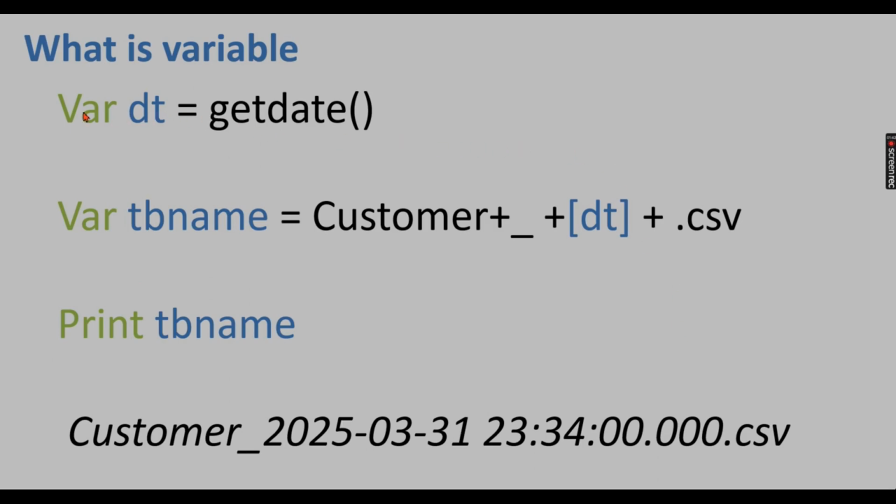So basically I'm telling this variable concept from the programming perspective. So now I get the new file name. Instead of directly putting the customer into customer target, I can simulate a new file name using the variables here. This is the whole point I'm trying to make here. So what we are going to do today is, using a variable, we will try to load two tables in a loop, and the variable value will be passed into your target table creation. That's what we are going to see today.